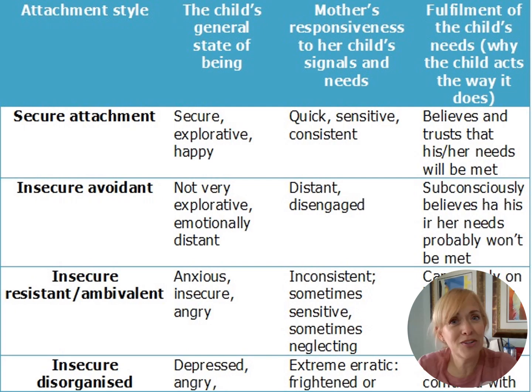I know this chart is pretty, but it's not decoration. You need to study this. These are the insecure avoidance, insecure resistant, and insecure disorganized. And then you have the top one, which, you know, it's good to note that 60% of her sample were secure. Everybody else was some version of insecure. But know this chart and know the attachment and then the side effects, like what happens as a result of this good attachment or bad attachment process.